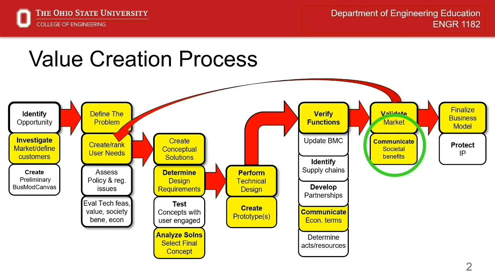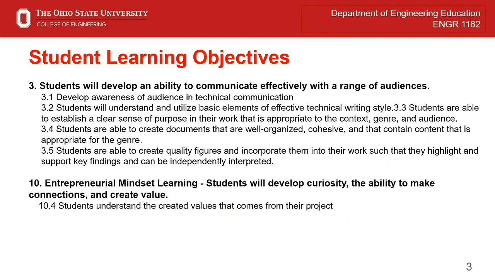But now is the time where we have to think in a more detailed way about what these benefits are and what the implications and impacts might be. As per usual, our learning objectives are to communicate effectively with a range of audiences, but also, number 10, to continue to understand and create connections between a project and implications, user needs, and values.